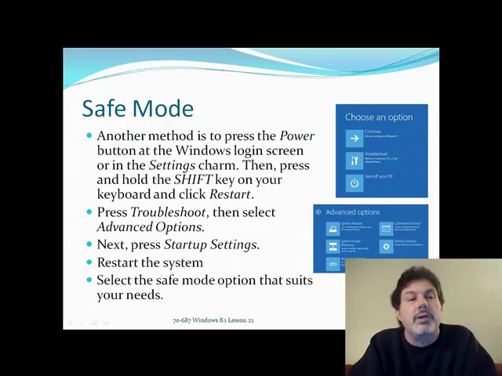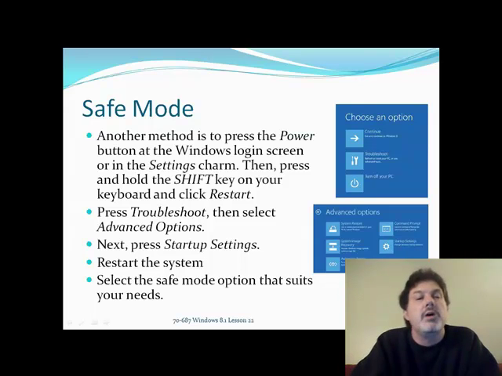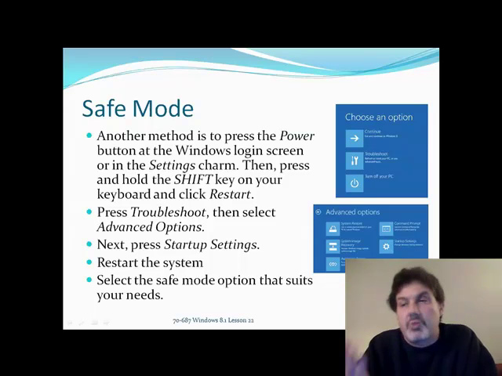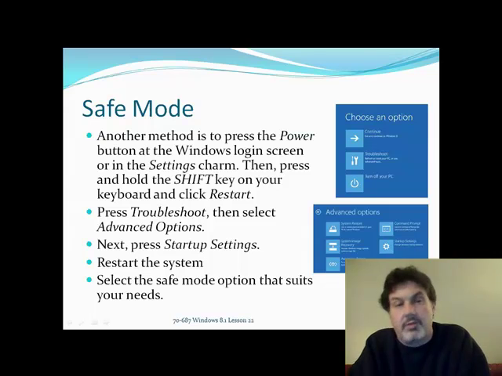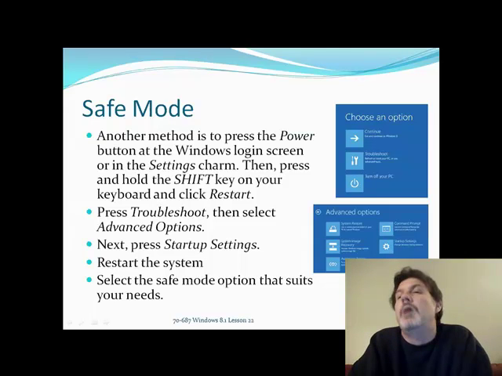Once I do that, you're going to see that startup settings is an option available to you. Click on that, choose to restart the system, and then your safe mode options will be available to you, that you can just pick and choose the option that's going to best suit your needs. So, a couple ways that you can still get into safe mode. It's just a little more difficult.